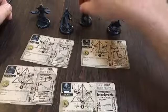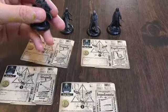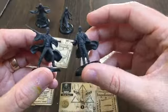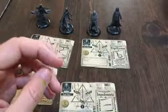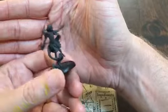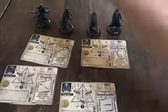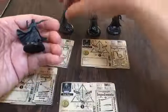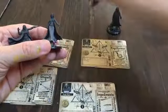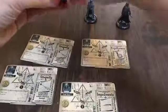So first of all, when you open up that box, the Harry and the Ron miniatures are pretty interesting. It looks like Harry, it looks like Ron, awesome. You open it up and the Hermione miniature is just great. You can definitely tell they were sculpting for the audience. And then the other guy, you get these 4 Death Eaters that basically all look exactly the same.